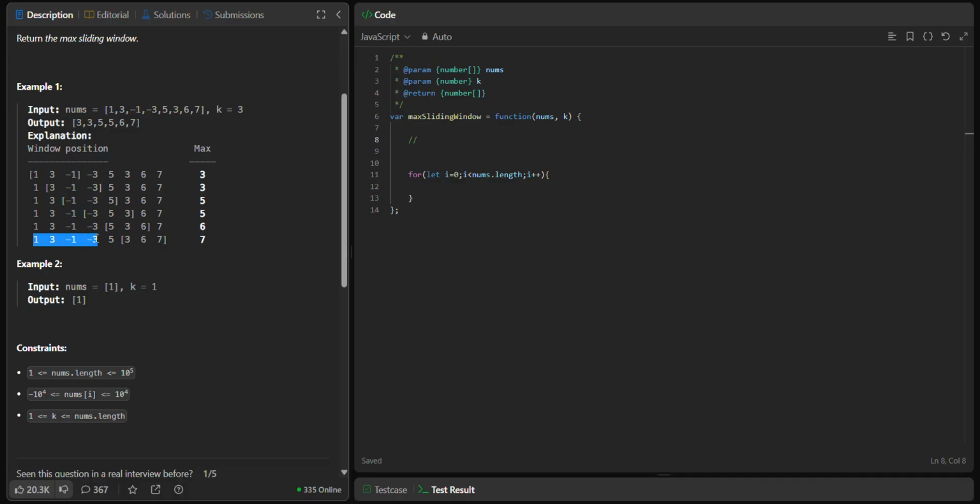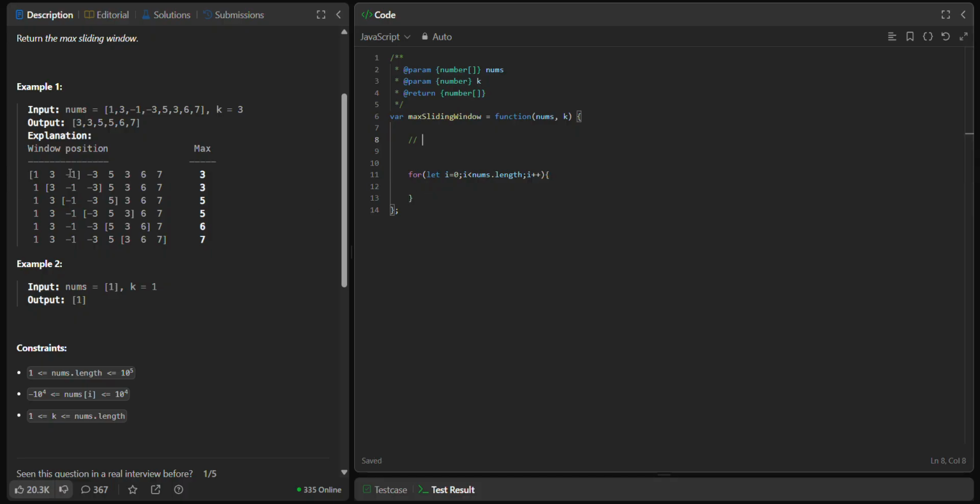Suppose it's half now. So it will be n by 2, right? So for every n by 2 we'll do this n by 2 times. Yeah, it will be bad. So we need to find a linear time solution for this problem, and that's what we are going to target.